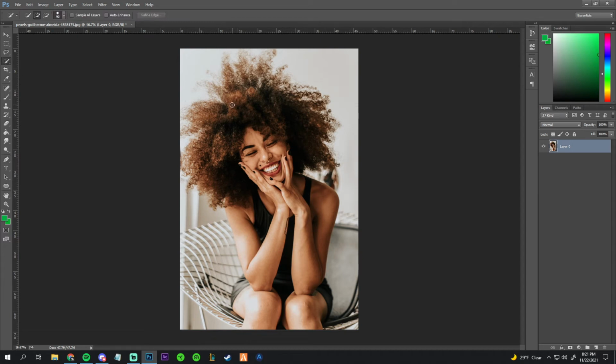This is going to be more the shorter side, where we're using the refine edge tool. So what I like to do is take my quick selection tool and simply select our subject, and you don't have to get all the hair or anything else like that because the refine edge tool is actually going to help out with a lot of that. I'm just going to quickly speed this up so I can show you the full image once it's done.